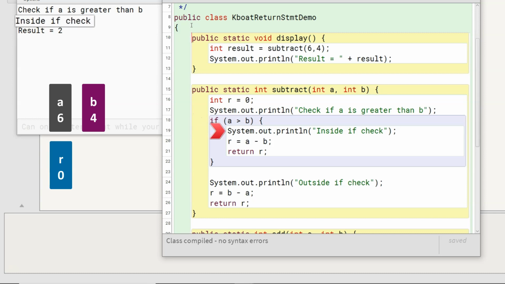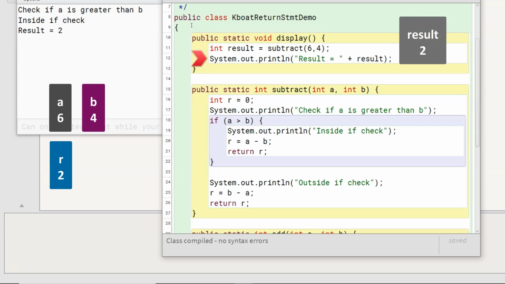This println statement prints this line, inside if check, to the console. The result of 6 minus 4 is stored in variable R. Next, this return statement is executed. It transfers the program control back to the display method and returns the value of variable R, which is assigned to variable result of display method.